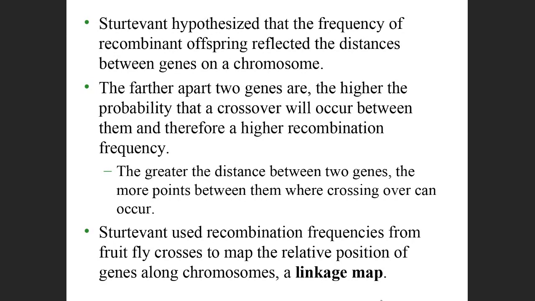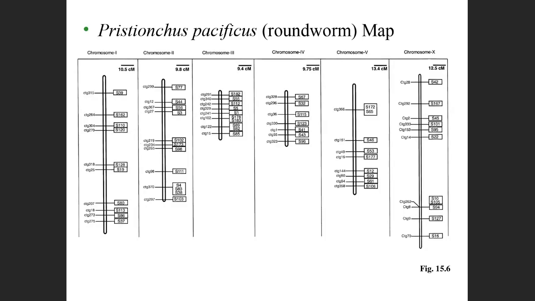Again, we don't do this anymore, but this is just an example of a linkage map from a roundworm genome. What you see are the positions of a variety of genes on different chromosomes. The idea is if you have a lot of distance between genes, then it's very likely a crossover event will occur between those genes, and so you get those different combinations. But if genes are really close together, like here for these genes, or here for most of these genes, it's very unlikely that a crossover event will occur. And so you won't get recombination. The adjacent sister chromatids are not going to switch pieces.